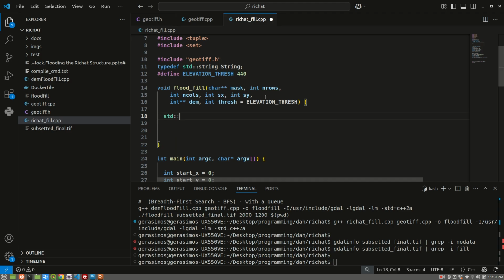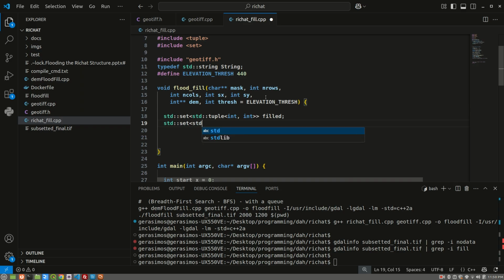So we're going to define our first set here, std::set. It's going to be of type tuple, and it's going to hold an integer and another integer, again for the row and the column, and we can just call this filled. And for the other one, it's also going to be a set of a tuple, again an integer and an integer, and this is going to be fill.